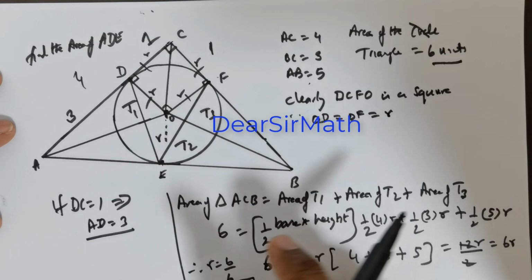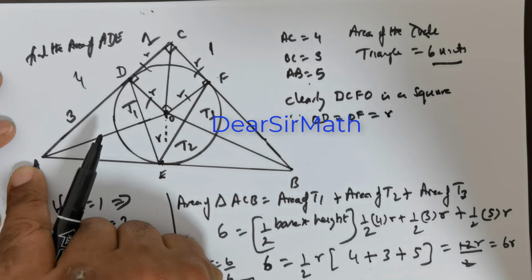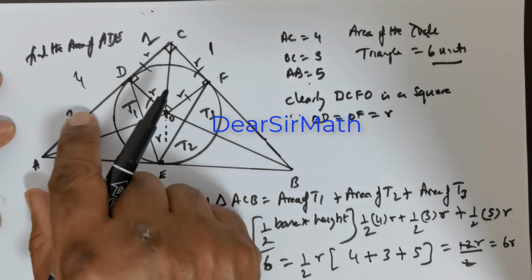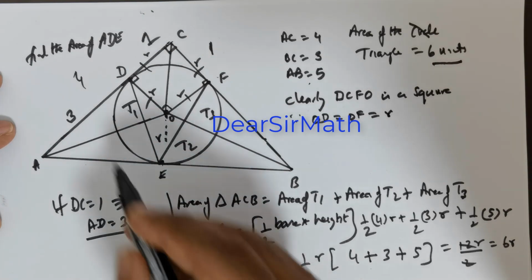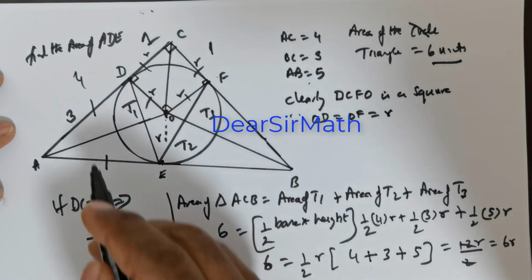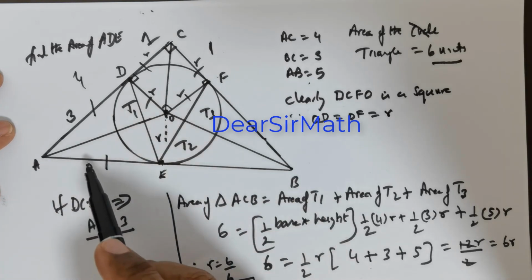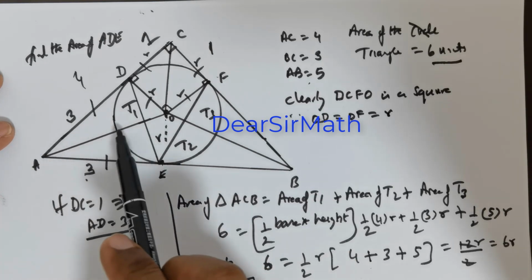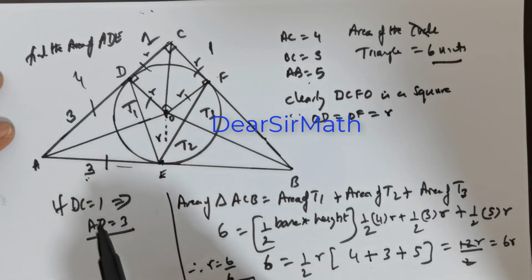In other words, if you were to draw tangents from a point outside of the circle, in this case we've got two tangents, and they would be of equal length. So that would mean this will be of the same length. This will be equal to this, right? So I can just place 3 here. So how am I getting those 3 units here? Because of the two tangent theorem. If you were to draw two tangents from a point outside of the circle, then the lengths of the tangents will be equal, and that's why I have 3 units here.